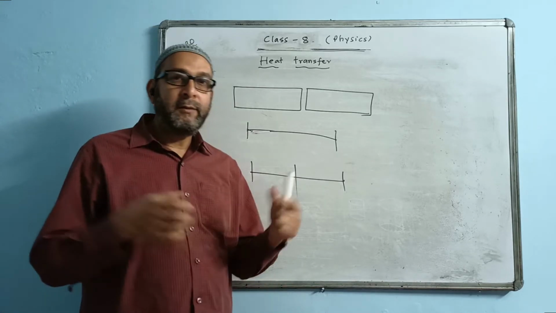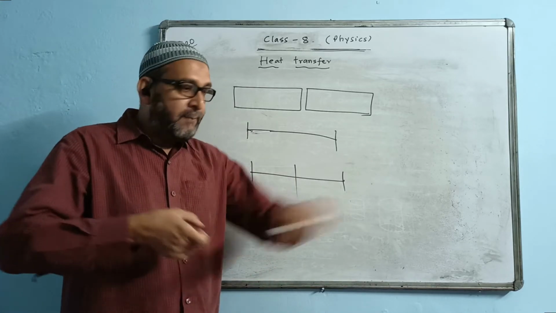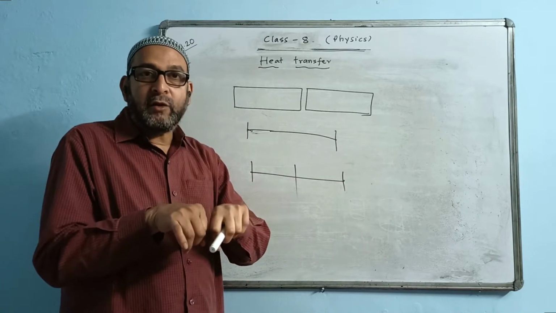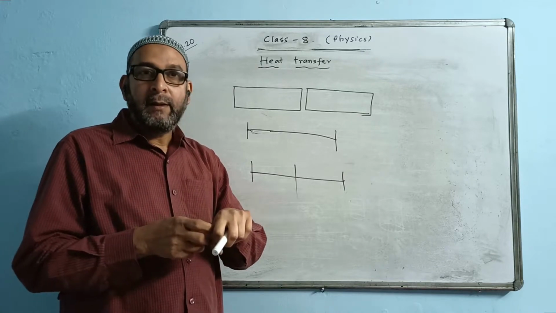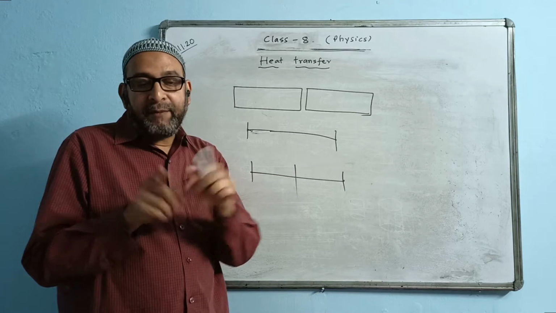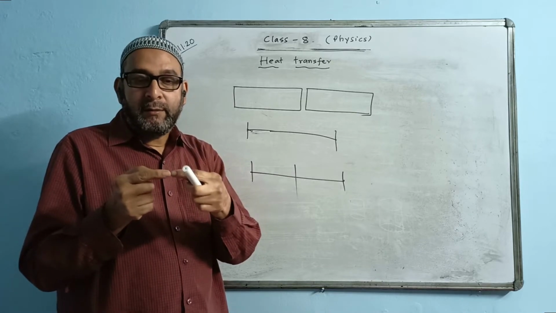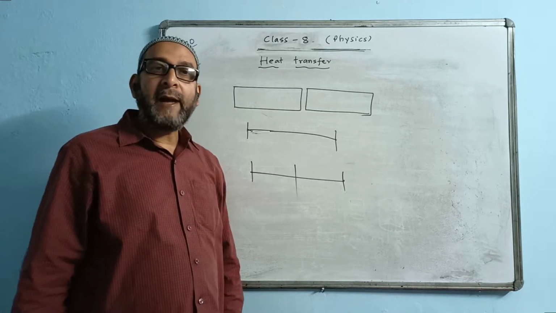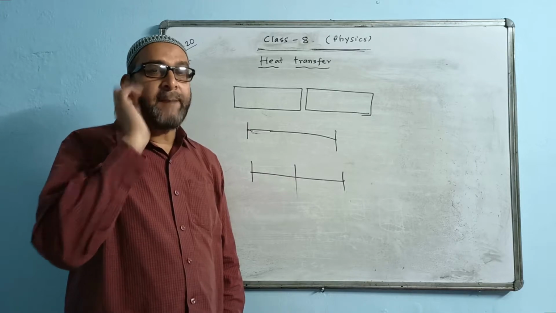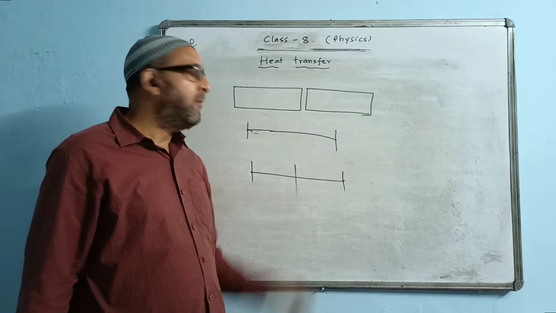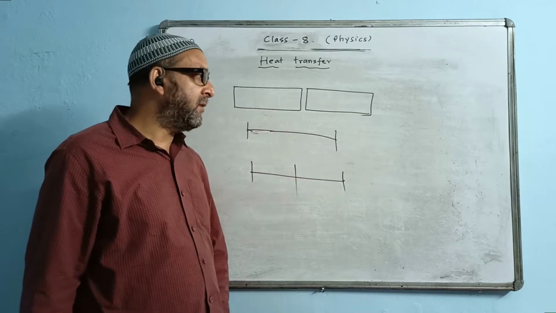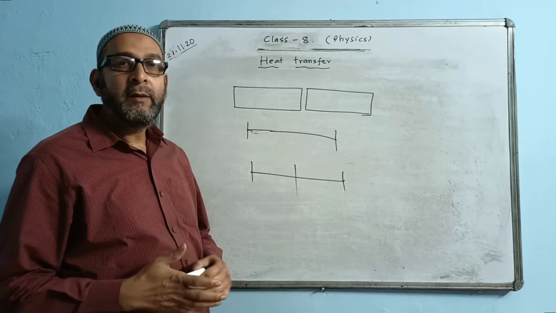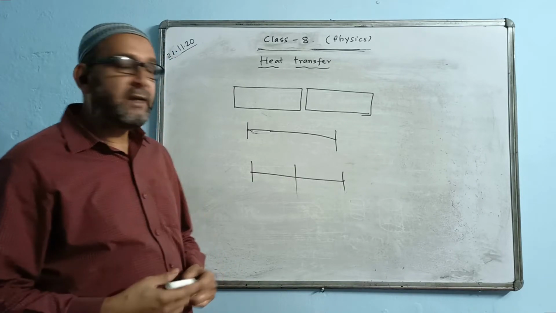Even when we join pipes, I'm talking about water pipes, one pipe and another pipe are joined together by a socket. But the socket will keep a gap between the two pipes. The two pipes will not be joined end to end directly like this. There will be a small gap between them, and the gap will accommodate the linear expansion. So that is the idea. We got so many cases we can think of and answer on this basis. Now, I will be discussing the case of area expansion or superficial expansion.